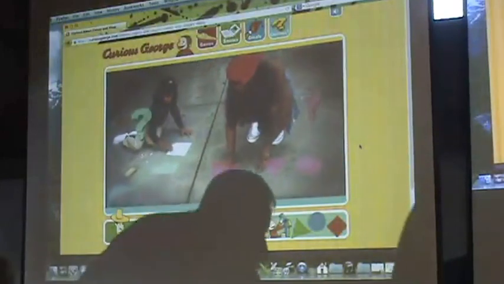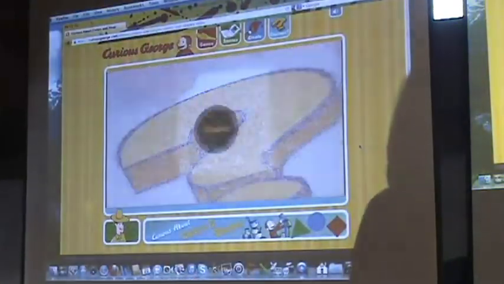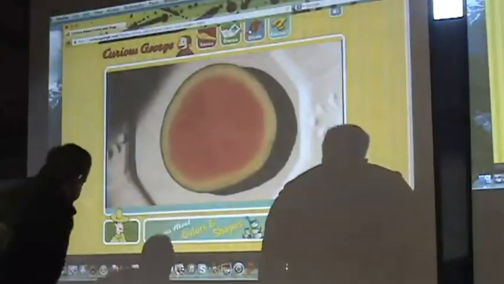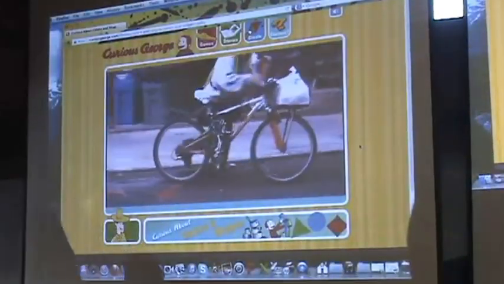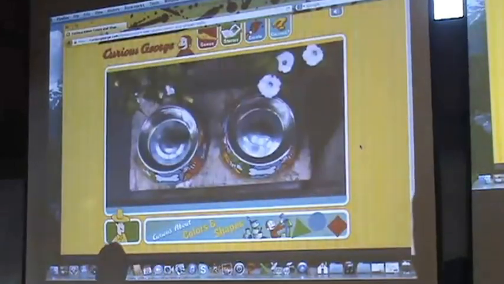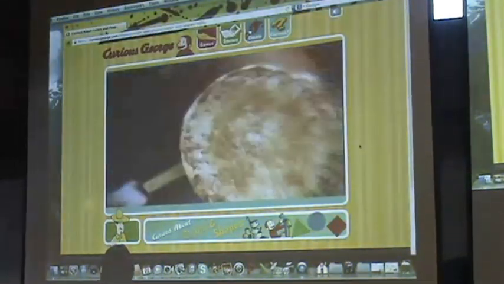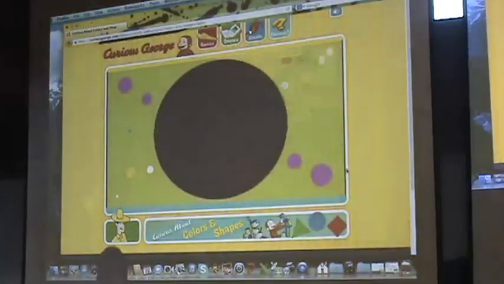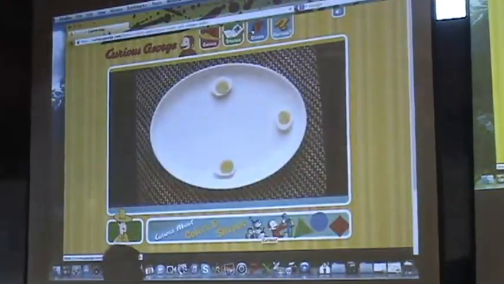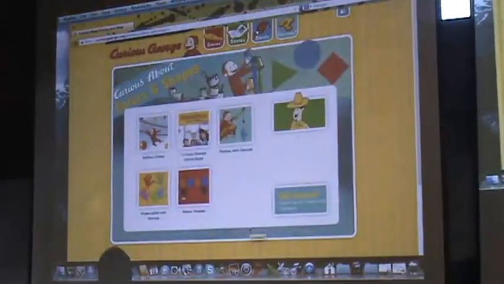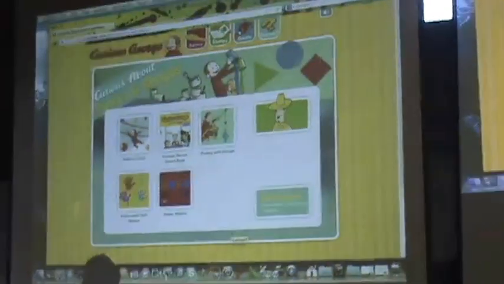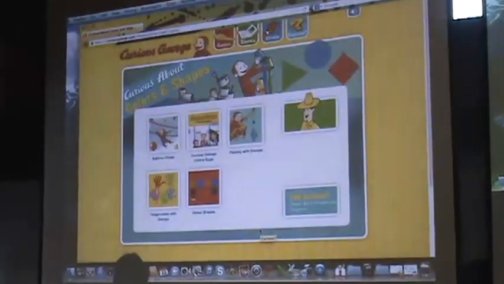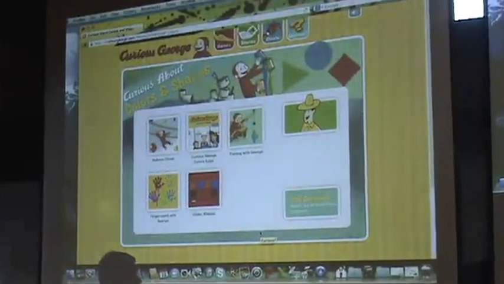George is curious about colors and shapes. If you're curious too, select the green arrow. Why, I'm curious. Shape. Do you see this shape? Circle. There's a circle. Like a wheel, like a pie, round and round, that's why. Circle. Great shape. Can you see? Check it out. Colors and shapes. If you want to do other things related to the theme, I'm glad you're curious, just like George. Find out more about colors and shapes by choosing any of these videos, games, stories, or activities.